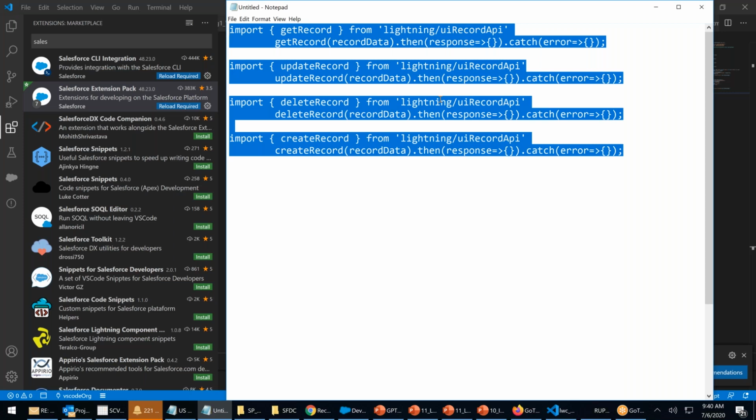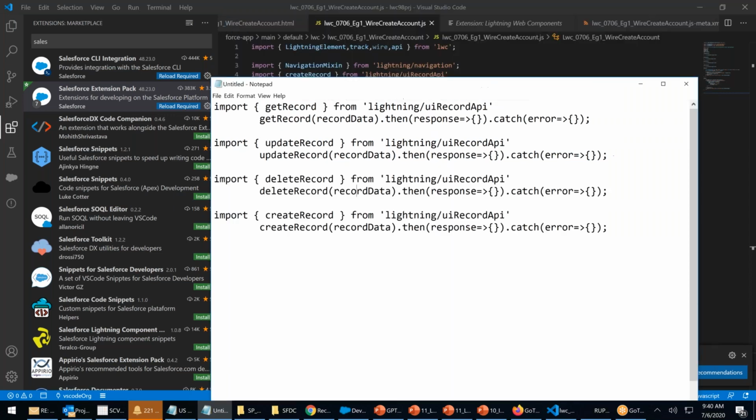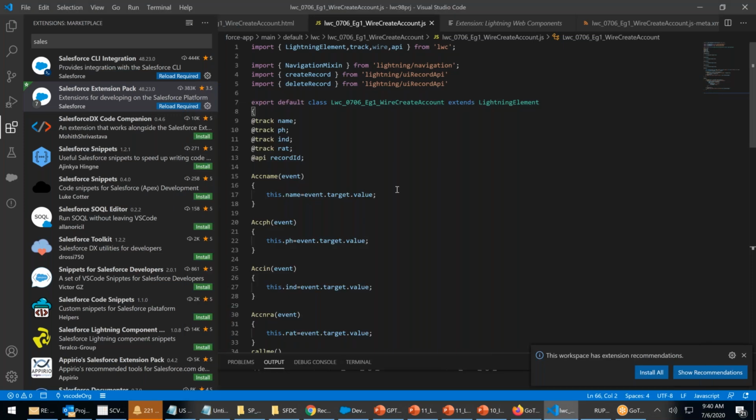You said imperatively. Does it come under imperatively, or is it just using the standard method? I'll use it with wire only. Imperatively, I'll show you maybe in the day after tomorrow's class. Now I'm with wire only; I've not yet come to the imperative one. So you're using wire and the standard methods like create, delete, update? Yes, that's correct. Not calling any server-side controllers.